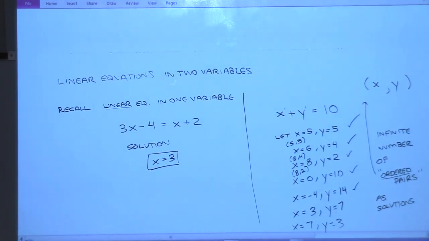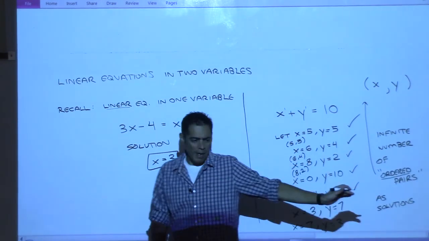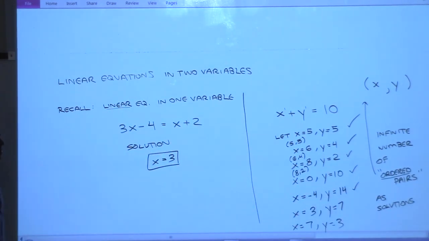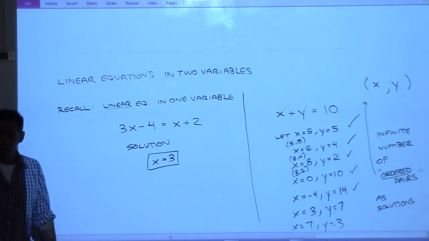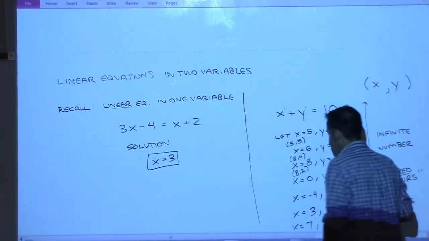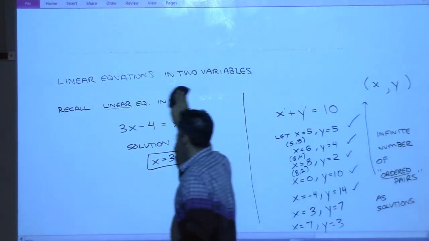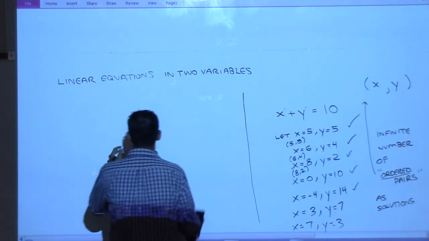Now that I've done this, do you know where we're headed? What are we going to do with this? What's that? We're going to graph it. Okay, so here we have one answer, right? We have one answer only. Over there we have an infinite number of answers. So what we do is we try and see if there's a way that we can visualize all of those answers. They all have something in common. When we look at them, they have something in common. So I guess our direction now is to try and somehow visually represent these answers. All right? So what we do is we go and we draw our x and y axes.